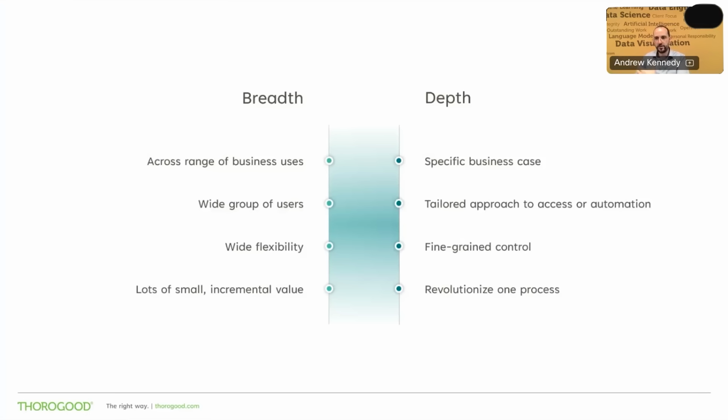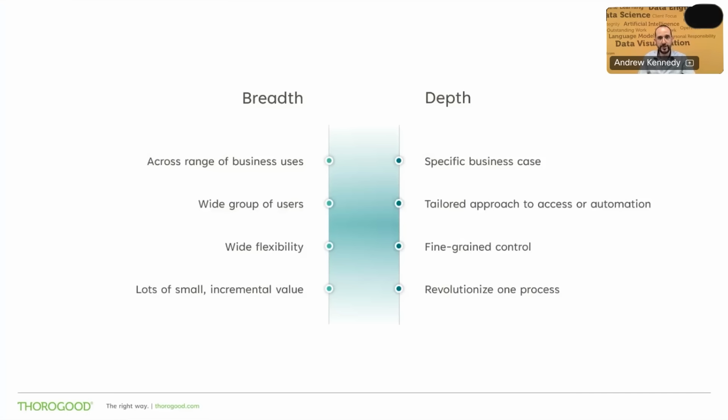We've got a tailored approach to how we access. In some cases, we're even building out automation and doing these things in the background. Maybe it's reviewing invoices, for example, or one that we've built with customers reviewing a purchase request in part of that process and automating that process in the background. That gives you a really fine-grained level of control.